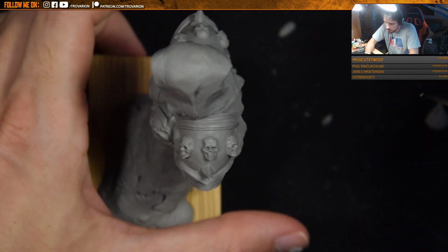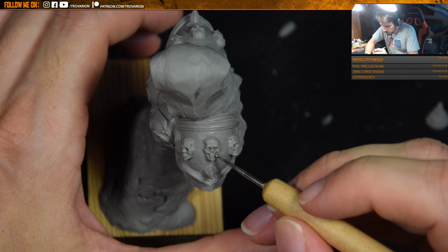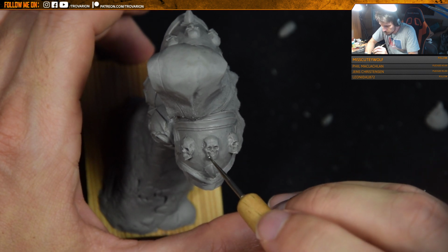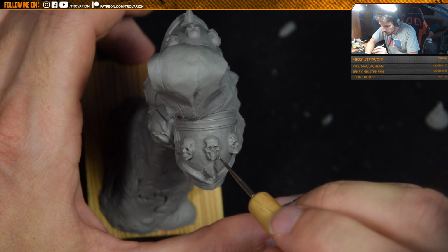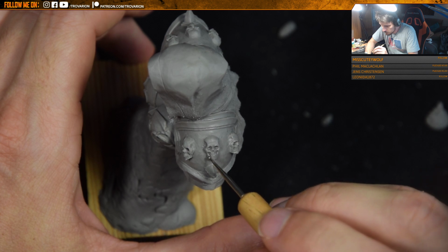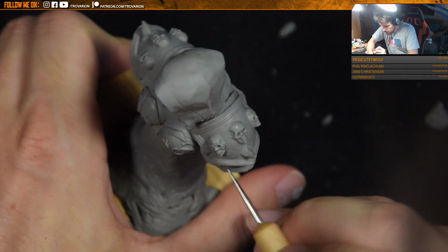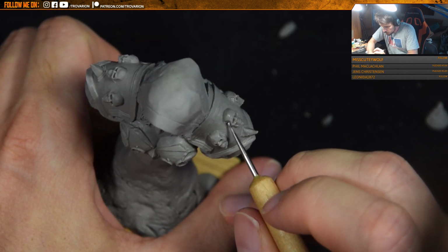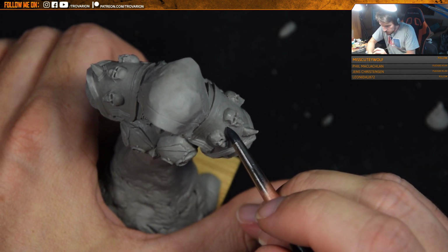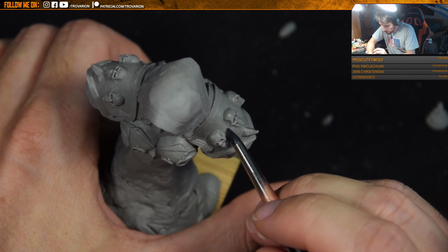Do you bake it to harden it? Yeah, it needs to be baked. So you can work on this a long time. And when you're done, you just bake it and yeah, you're good to go. I just like sculpting like that because sometimes I will just start a project and then it takes a lot of time to finish, but I don't have to rush because I always know that I can come back to it and add more clay or take away clay and so on.